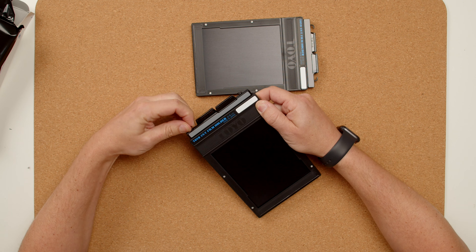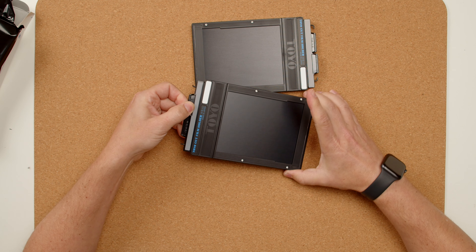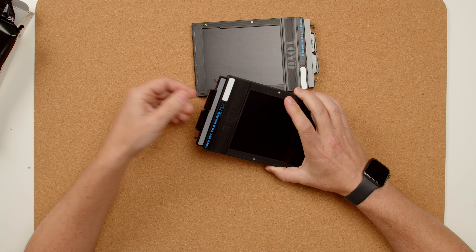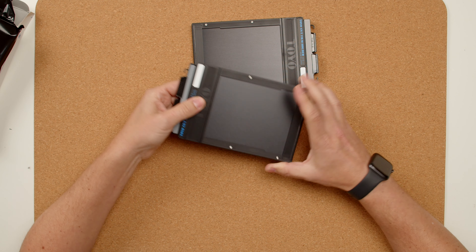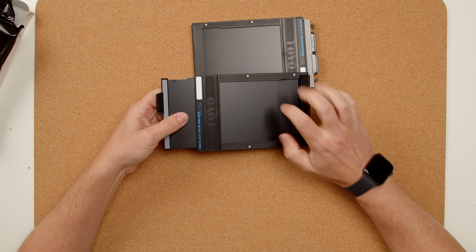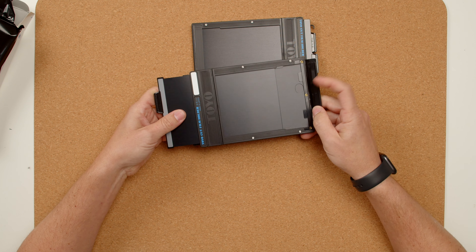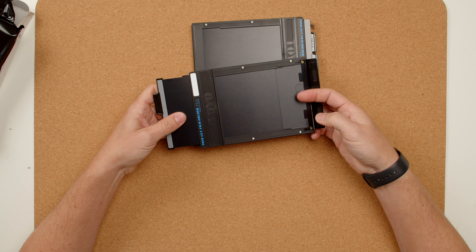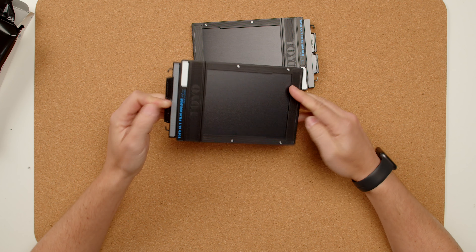And it also has the locks that work. Most people know that when you're buying secondhand film holders, the locks don't work. So when you're trying to keep your film from, you know, having the Darkslide pulled at the wrong time, you will expose your film. So these locks are brand new, so they work. And they have some little screws, plastic sides, metallic core, a nice little flap which actually even snaps closed. And you have your little indentation for pulling out your films, which you use your nail pretty much to pull it out.